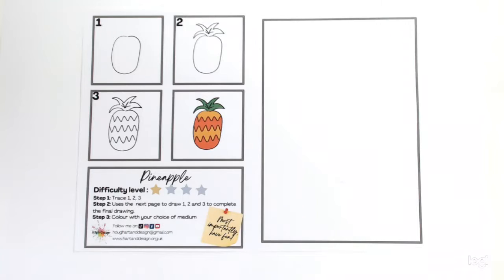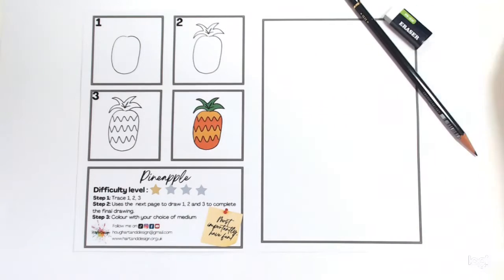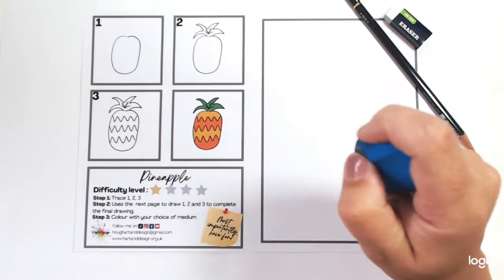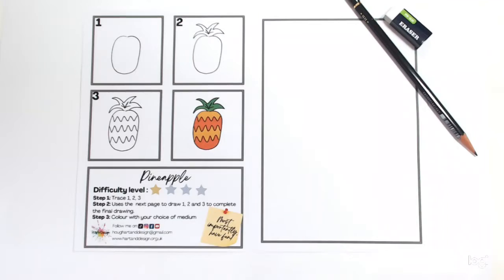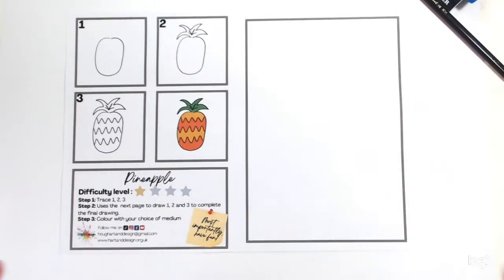This is our how to draw a pineapple sheet, part of the summer pack. You will need a pencil, it doesn't matter what, but I have an HB. You'll need an eraser, and this is a rubber one, and this is a kneadable eraser, which you can squidge and change shapes. It's quite good for getting into crevices, you can make little points. So, let's get started on the actual sheet.